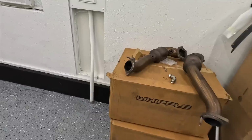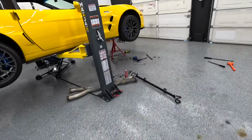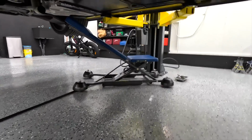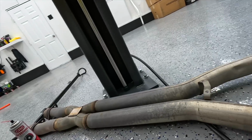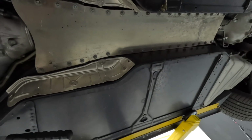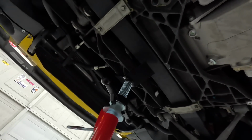Day number 2, these are going back in, hopefully. Not the easiest taking out, that's for sure. Just to give you guys a little recap as to what we had to do going underneath the car here. Disconnected the factory X pipe, which is kind of nice, as we showed you, so you don't have any weird resonators or anything on this X pipe. X pipe came down, and then you go underneath here to the cradle, which is obviously the front of the car, which might look pretty complex because it kind of is pretty scary looking.